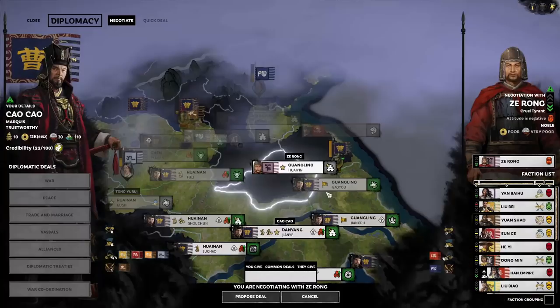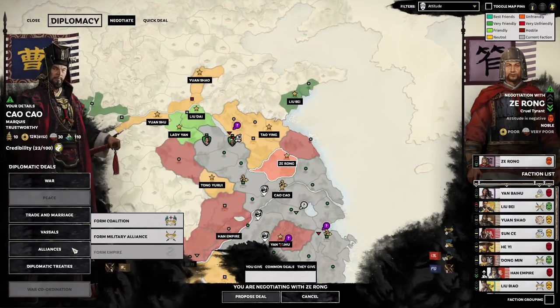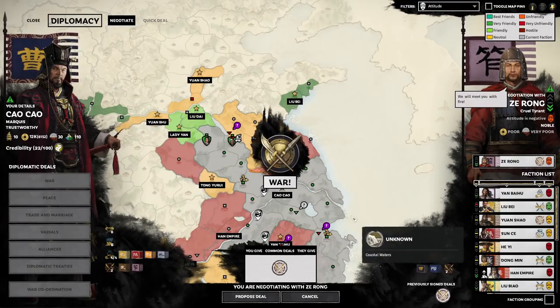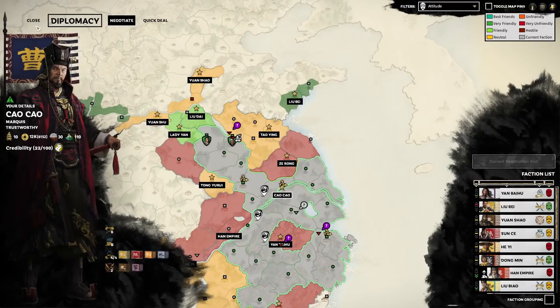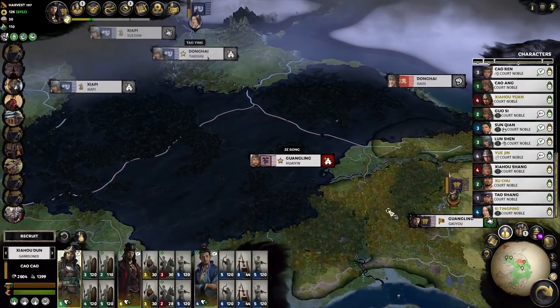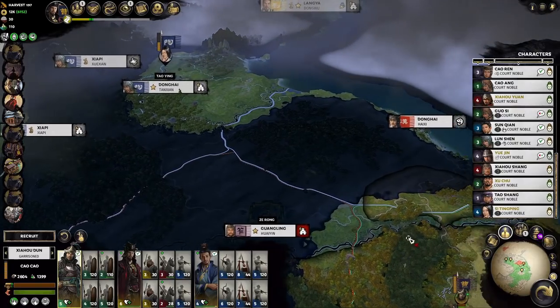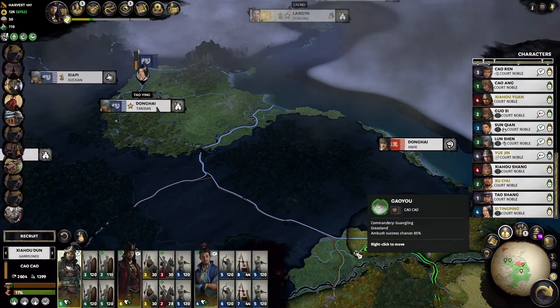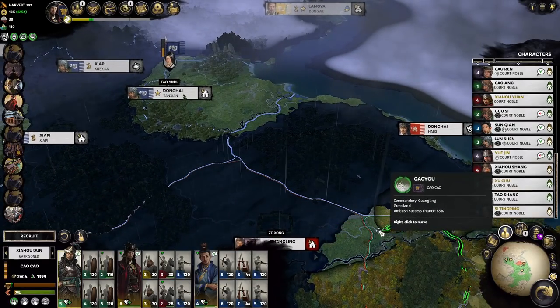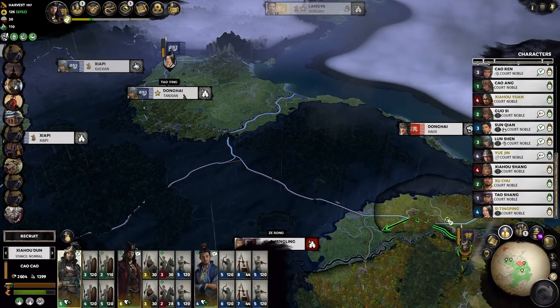But I still feel good enough to declare war on him right away. Assuming there's no issues. There's no issues. There's no warning about trustworthiness because we ended a deal in the last 5 turns. I believe it's been longer than 5 turns. So we're gonna go over here and attack from this direction. I think that's probably the closest we can get while still healing this turn.